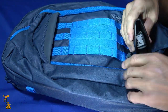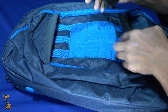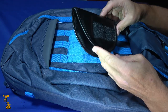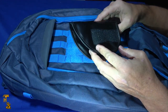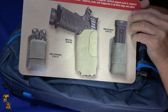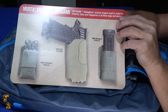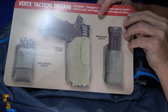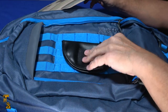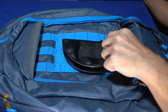This particular holster has a SIG P365 XL in it with an extended mag, which is of course unloaded. This holster came free with an NRA jacket — you get what you pay for on it; it's kind of a craptacular holster. But Vertex has what they call Tactical Origami, and there are various holsters and pouches designed to work in this MOLLE environment. Something like this has zero retention — tip it a little bit and it falls out — but it just gives you an example that pretty much any good quality holster with velcro on it will work.